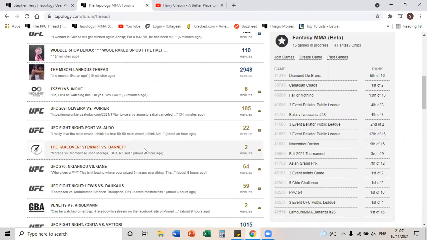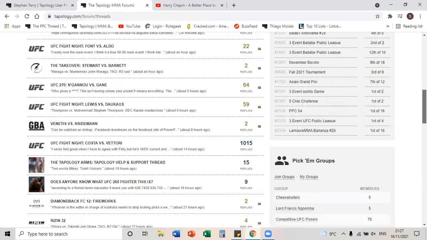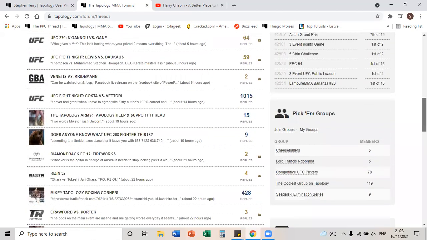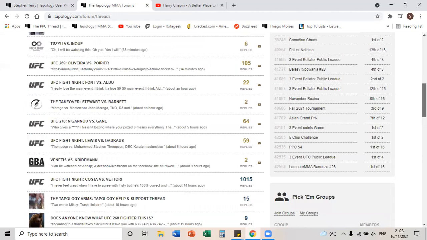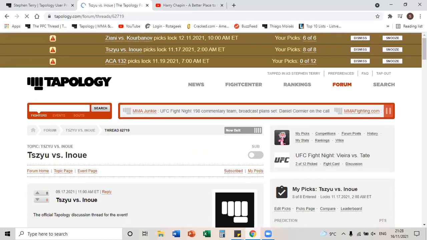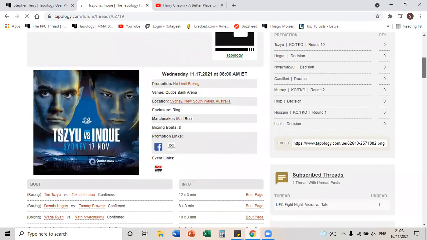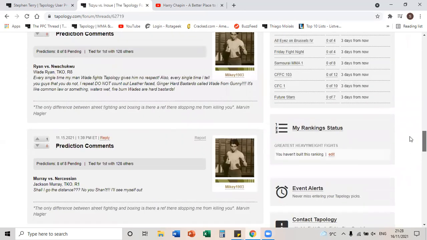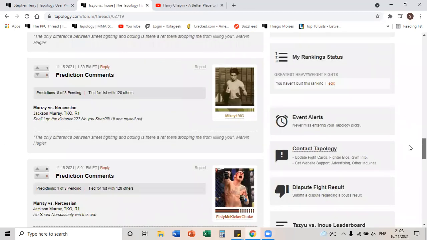Whenever there's an event on Tapology, it will have a thread created for it automatically. So any event that's listed on Tapology will automatically have a thread for it. If you want to talk about an obscure event, try looking for that event and then clicking on the discussion bit. Suppose you want to talk about this one, I'm not even going to try and pronounce those names for the sake of diplomatic relations, give that a go, why not? It will come up with those things. And obviously this is a boxing one, with the first few comments by our boxing expert, Mikey 1903.